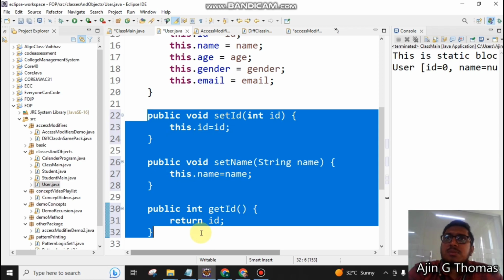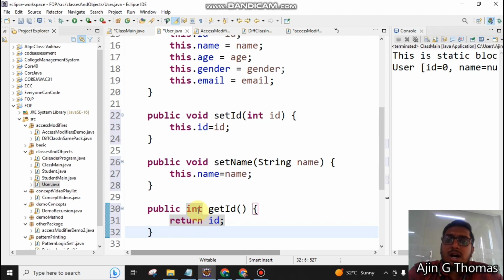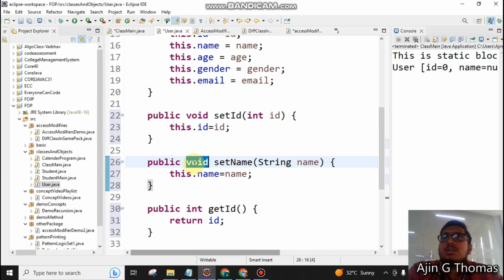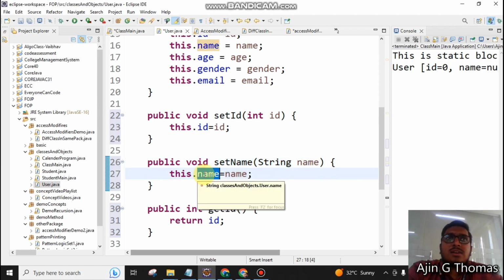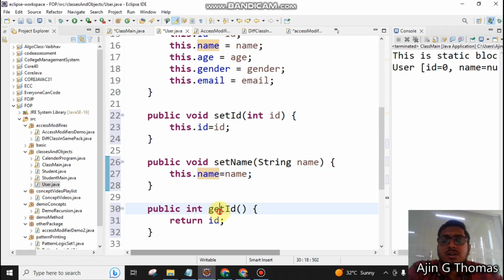The syntax of getter and setter methods. Are you understanding why we are giving a return statement here and why we are not using a return data type here? Understanding the difference? Setter method means what? We take the value from the user and assign it to the instance variable. Getter method means what?